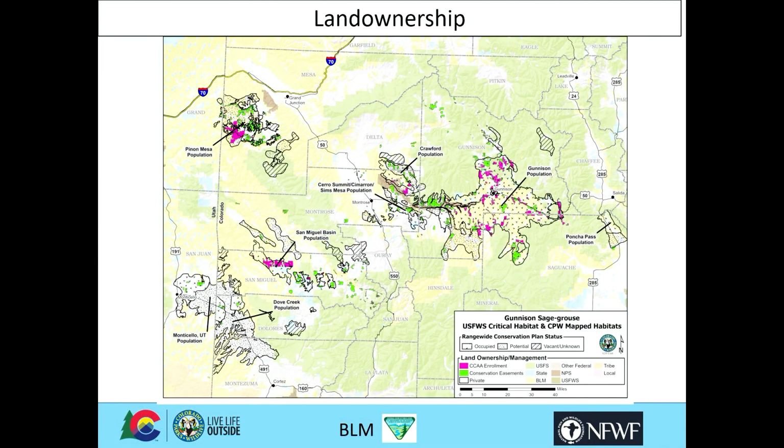As I mentioned earlier, land ownership is a huge factor in conservation easements and where those conservation easements can occur, as well as where and how we plan for management or treatments. So you can see that this conservation easement tool has been employed across the range of Gunnison sage grouse. But how do we get to the next step? How do we decide where additional conservation easements might need to be looked at? So we need to look at the potential for conservation easements with strategic needs and opportunities. We need to look at connectivity. We need to look at habitat suitability, and all of these things with the utmost consideration of the fact that conservation easements are a voluntary action.